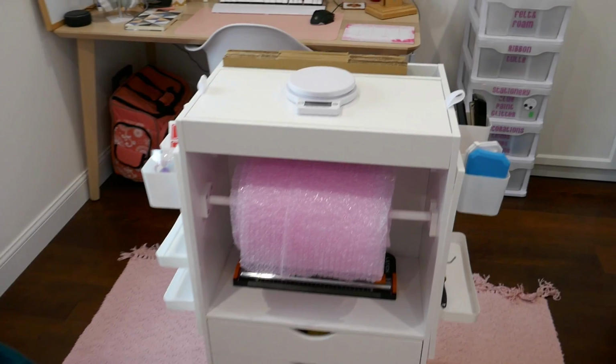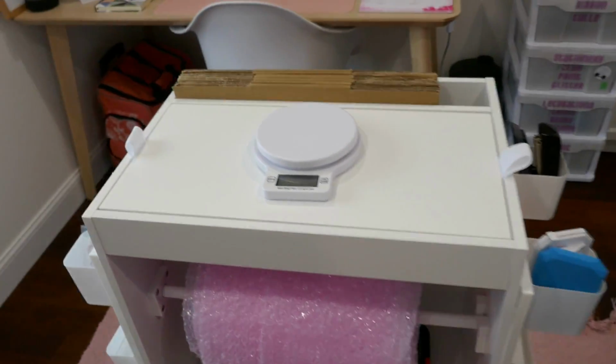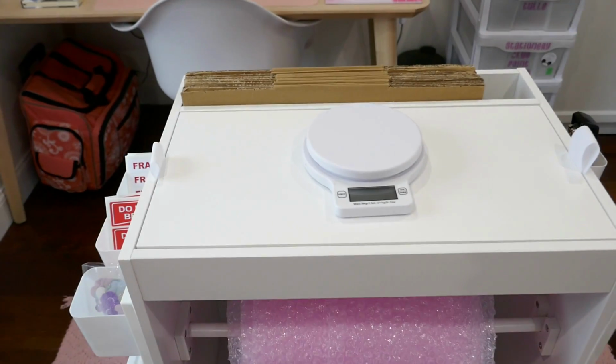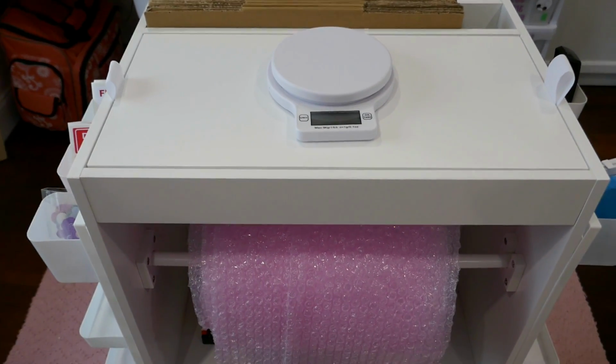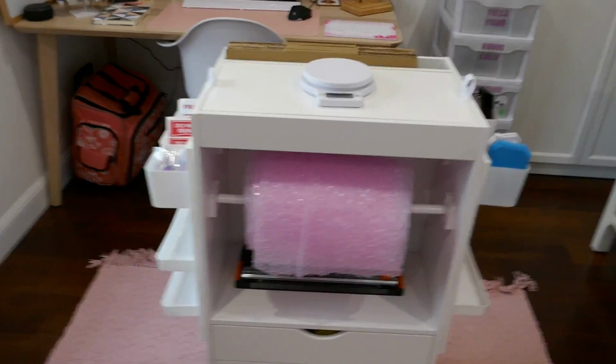Enchanted by Ella is where you can get some of those, so they're to be put in my orders, which is really awesome. I've also got on top my scales, because of course I need to weigh my orders before I post them. I use click and drop with Royal Mail, so that means I can print my labels from home, and now you can actually organise collection, which is really handy, so everything can be done here. I'm just so happy about that.